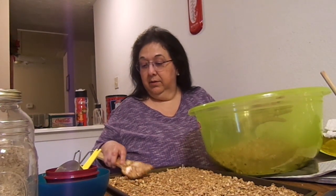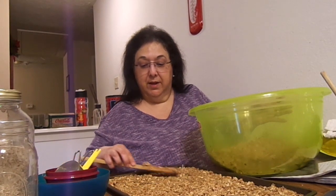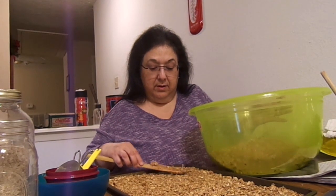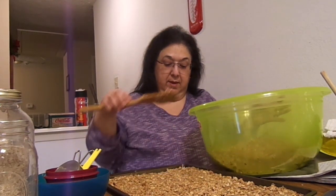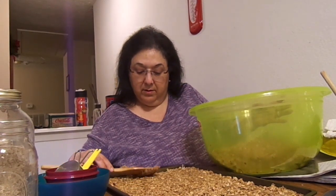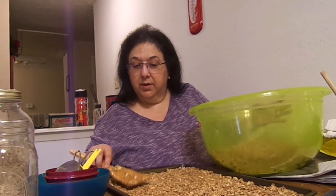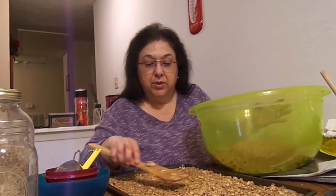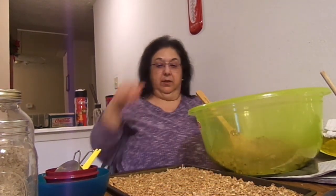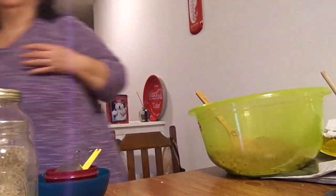Okay, that did good. I want to give myself an even layer. And basically, you're just patting it down and smoothing it out because you don't want to see any of the bottom cookie sheet. Go all the way to the edges. You don't want any exposed cookie sheet. Okay, there's that one. Now let me go get the other pan because I'm going to cook both of these at the same time.